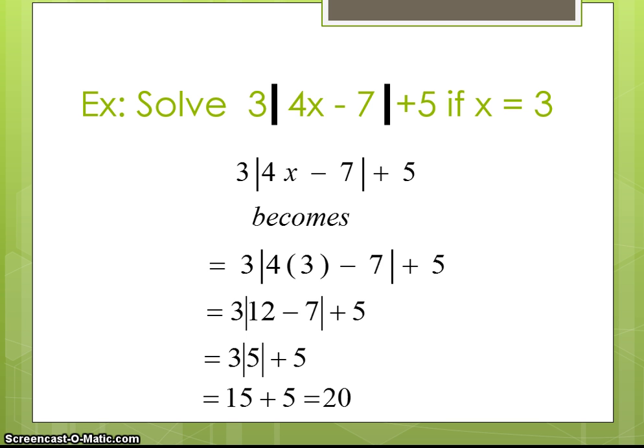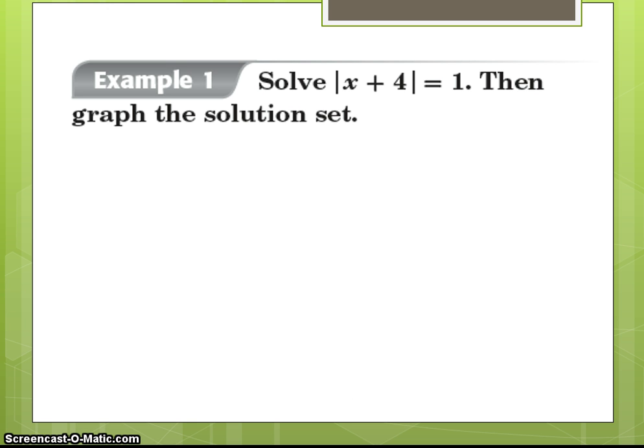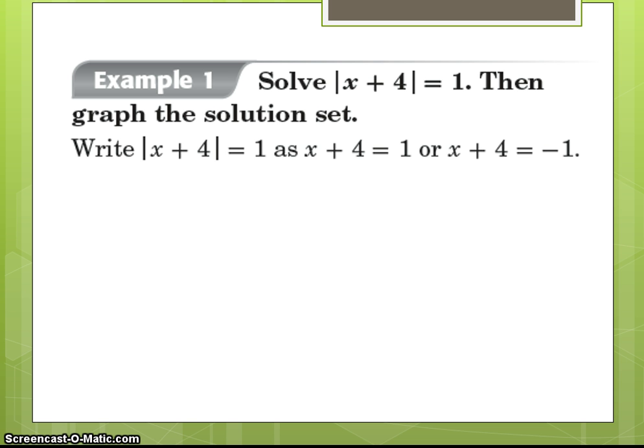There's a couple of other unique things. Sometimes you'll have an equation that looks like this. And to be honest, it looks like it's the same, but they didn't give you something to substitute in, did they? So in this scenario where we have an absolute value and we're solving for what's inside, we have to solve it a little bit different. We're going to write the original statement as is, but we're going to make one of them positive and one of them negative, and we're going to solve it. So it looked like this.